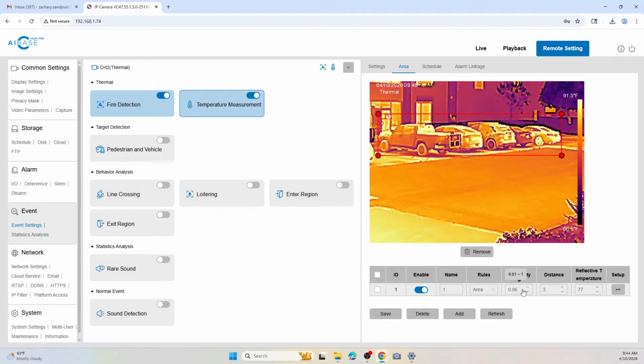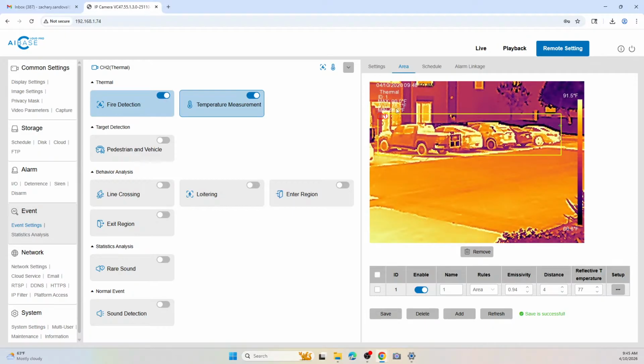So basically what that means is the camera will measure how well a target or object, the surface, radiates heat. So depending on, again, the distance, how far it is from the camera, you may want to increase it or decrease it. That'll just give you the reading based on how the heat is radiating off of the surface of these cars, for example. And then you also have the distance as well. So we can go ahead and click on save.